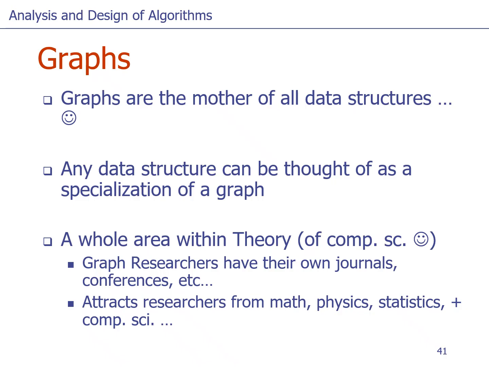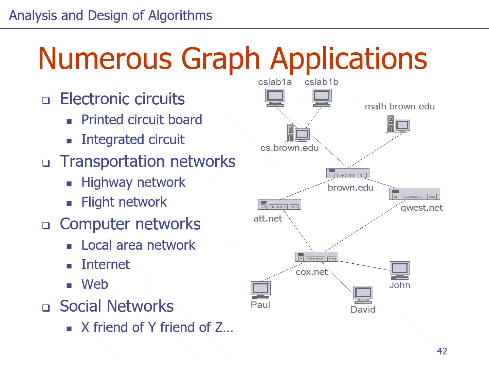Now, this is a huge area, by the way. In fact, it's the most important area in computer science theory, graph theory. They have their own journals, and they're quite interesting kind of people you would see solving problems in the graph theory world, mostly mathematicians and some computer scientists as well. Anyway, let me refresh your memory with graphs.